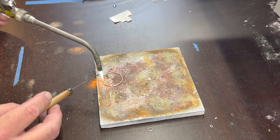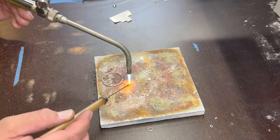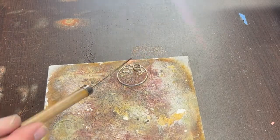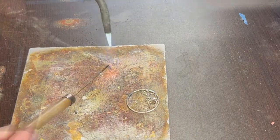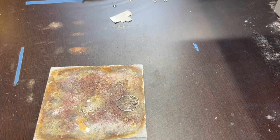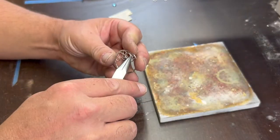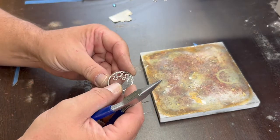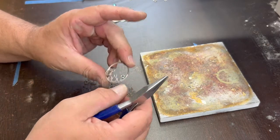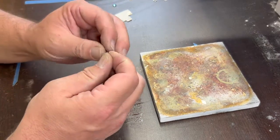Start by soldering the bezel on. Just work my way around. Okay, I got them all. All right, so let's use one of these other rings, or ring at the top, to run our bail through.